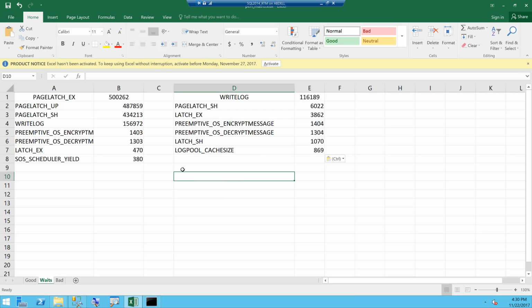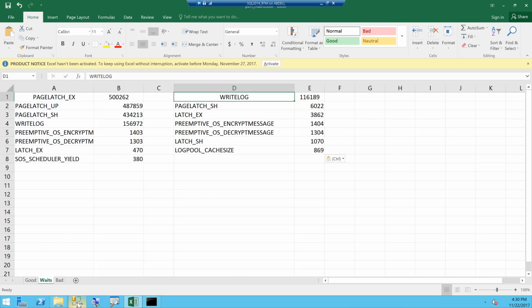We will come back to this in a while, but at first glance, you notice that you are not really getting the 3 page latch wait types on top. Here your top wait types are actually something else. In fact, write log is the topmost wait type here. This is really going to be an interesting observation. Also, the write log wait count is lower: earlier we had about 156k and you have 116k here, but despite fewer occurrences, it is still the top wait type, which means something is going wrong there. There is something that we need to observe, so we will come back to that in a moment.